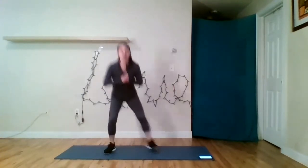Low impact version, you step it back to form the scissor, step it out. Step this leg back to form the scissor, step it out. So one leg goes back and then it goes out. And then the jump version is that. So that's our first exercise for 40 seconds. All right, let's get going.